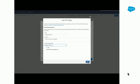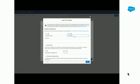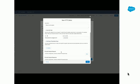There we go. So now that I've done that, the next step is going to be providing the required information about what the label is that I'm going to connect to for the API and then the method that I'm going to use. So in this case, it's going to be a post because I'm writing to their API in order to get something back. And then from there, I'm going to specify the required URL path that I want to go read to. So I'm going to go ahead and do that.